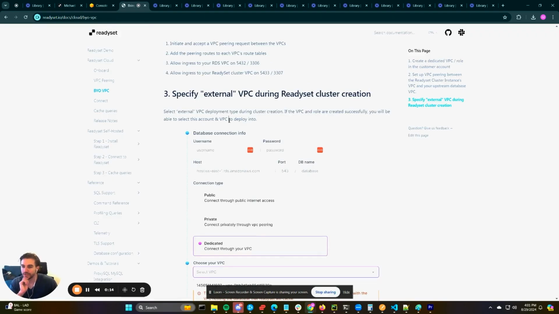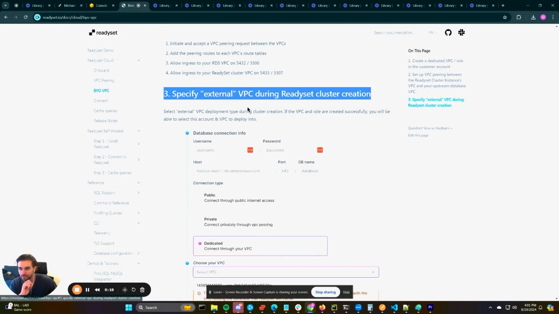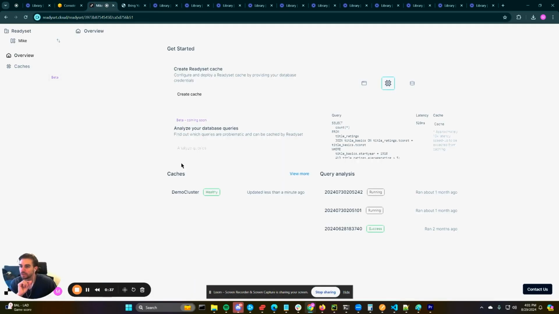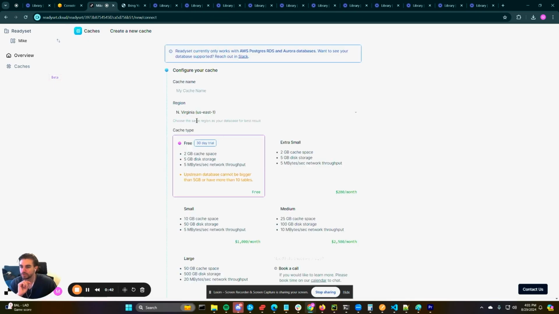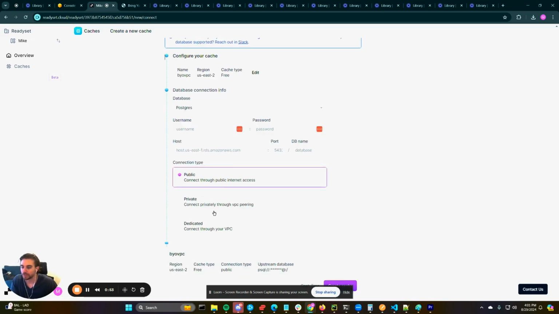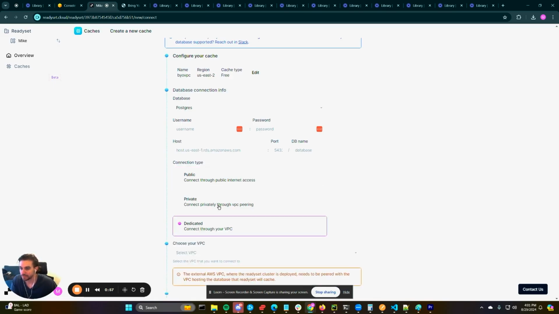Now the final step is to specify the external VPC during Readyset cluster creation. If we come back over to Readyset Cloud and create a cache, we're going to use our own database. We're going to specify the region that we created that VPC in. I'm going to just call this BYO VPC. I'm going to then select a dedicated VPC.